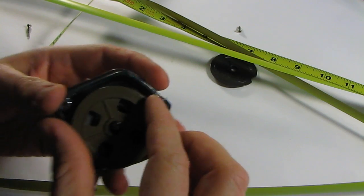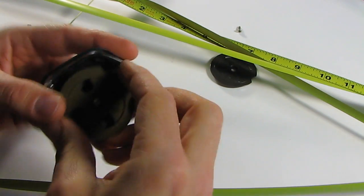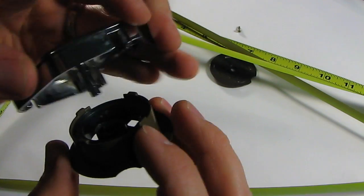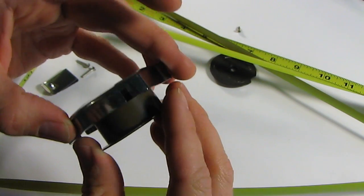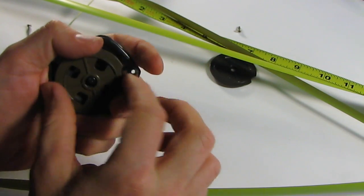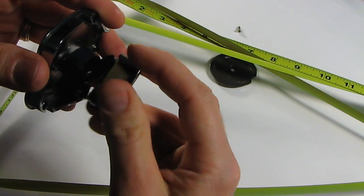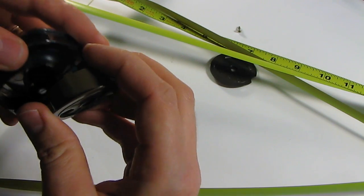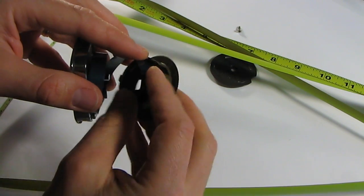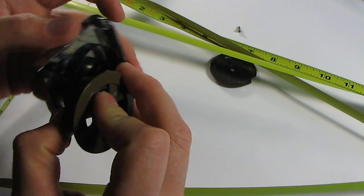Alright, so yeah, I was right as far as the tightening. So I've got the end, so the spiral part, remember how I mentioned that there's the flat part, and it goes on the spool. So when I spin it this way, the way that I said I thought it should go, we can see it's actually tightening. That's not good, but it's actually tightening the tensioner spring. I don't know if you can see that. So I'm going to get this put back together, and then I'm going to spin it a lot.